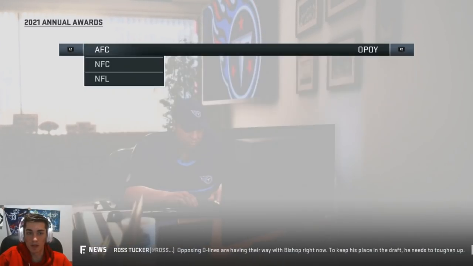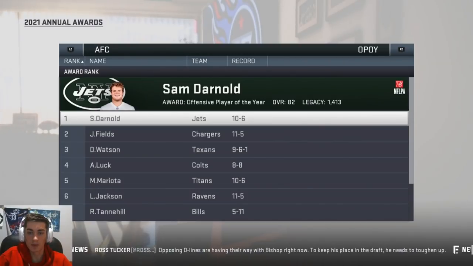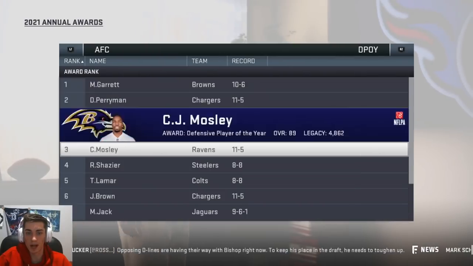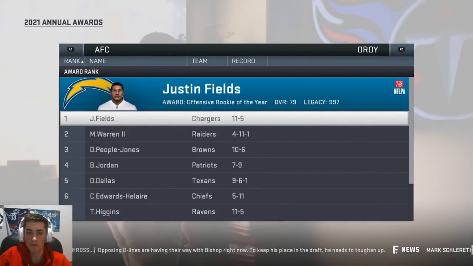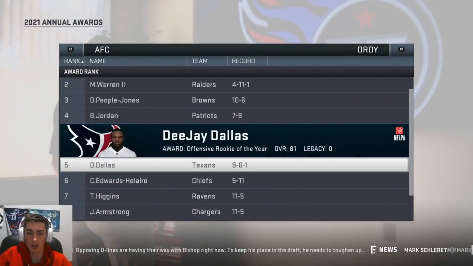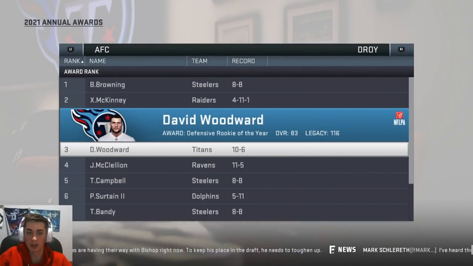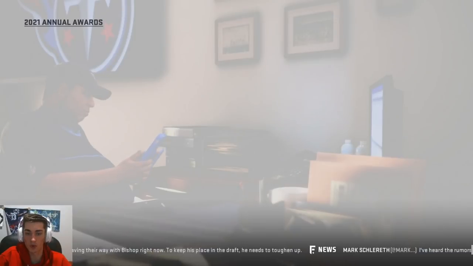Marcus Mariota at number 7. AFC Offensive Player of the Year is Sam Darnold. Titans, Marcus Mariota at number 5. Defensive Player of the Year, Myles Garrett. No Titans. Offensive Rookie of the Year, Justin Fields with the Chargers. No Titans. And Defensive Rookie of the Year, Baron Browning. David Woodward finishes at number 3.